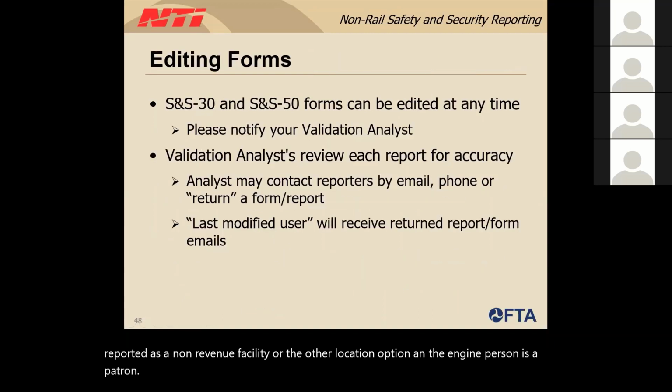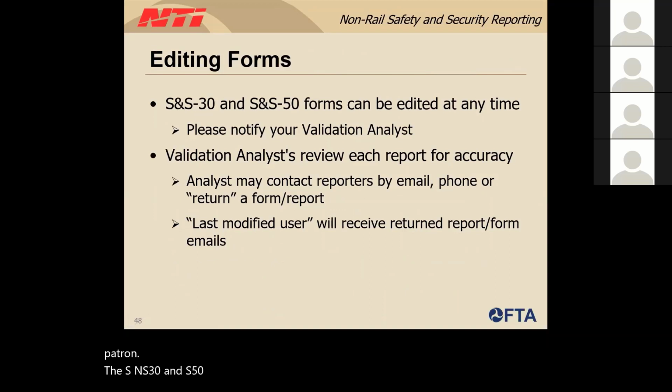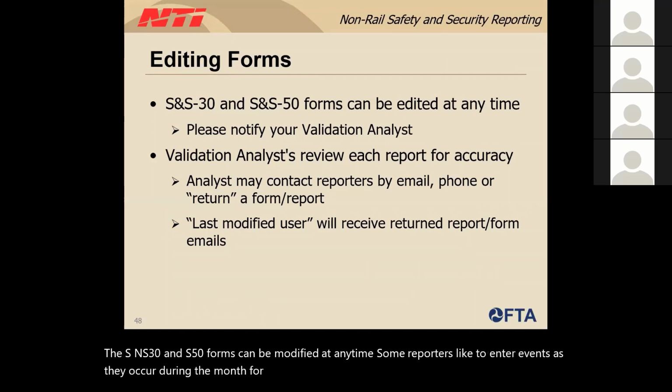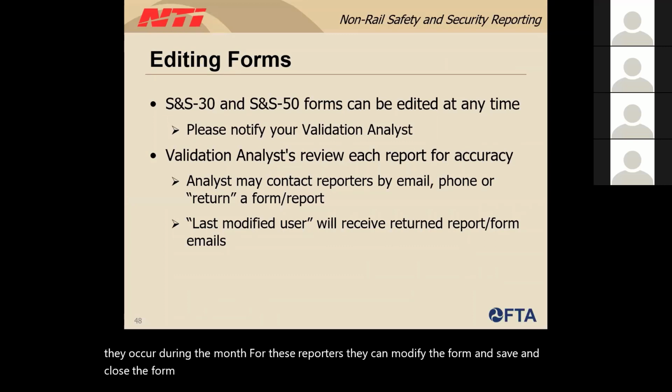The SNS 30 and SNS 50 forms can be modified at any time. Some reporters like to enter events as they occur during the month. For these reporters, they can modify the form and save and close the form after each change. You don't want to submit it before the end of the month.